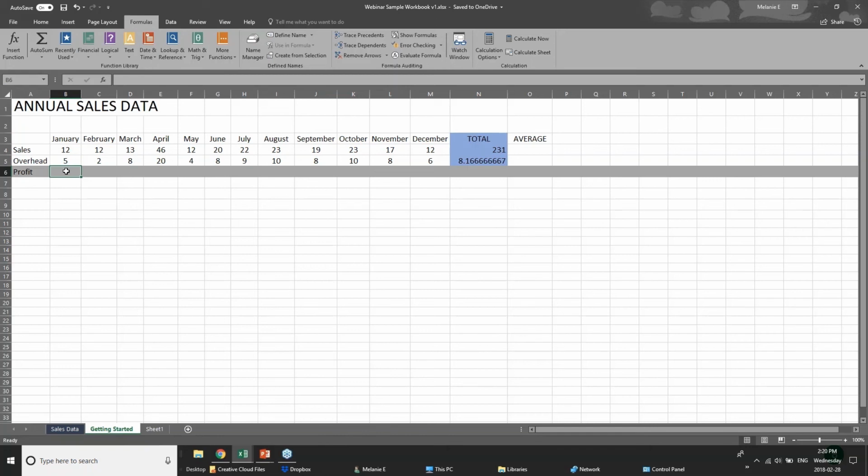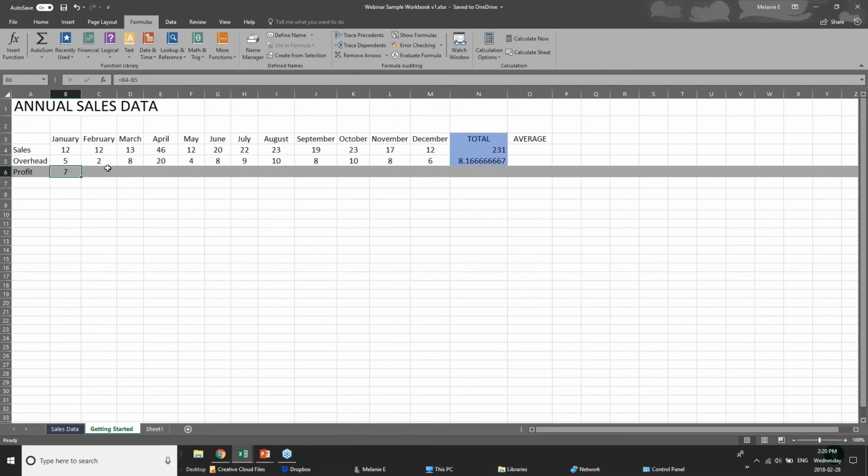Like any time to tell Excel to create a formula, I'm going to do an equal sign. Now, in this case, I want to subtract. So I could do subtract, or what I could do as well is type in, take this number, B4, and I'm going to minus, and I'm going to press the next cell underneath, and you'll see B4 minus B5 equals 7. Great. So now I have my formula. You'll see when I go on the cell, there is my formula up here as well.